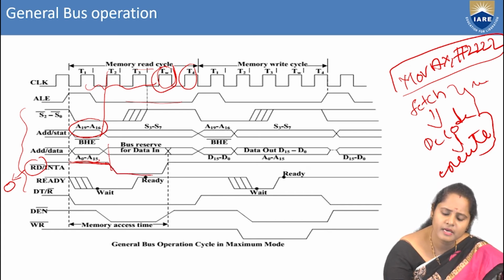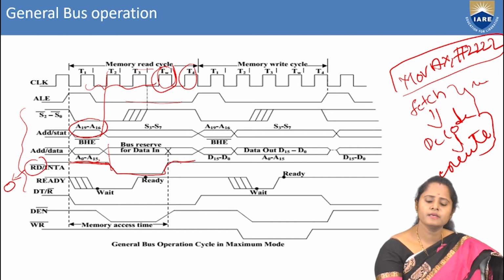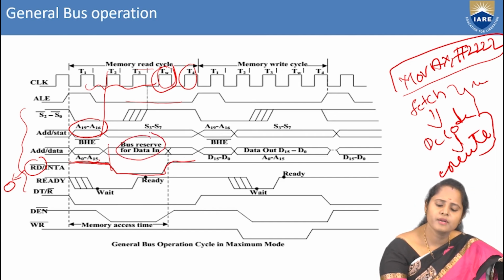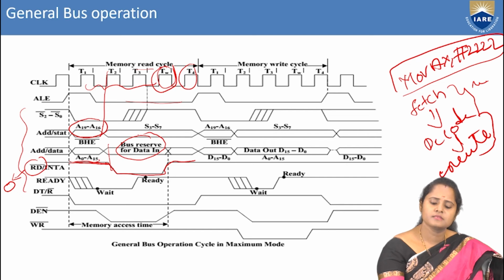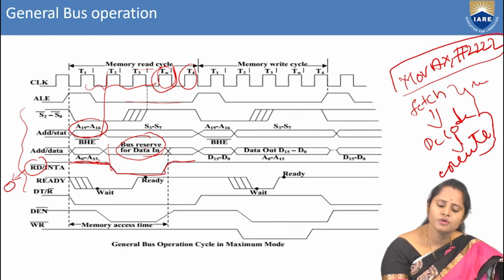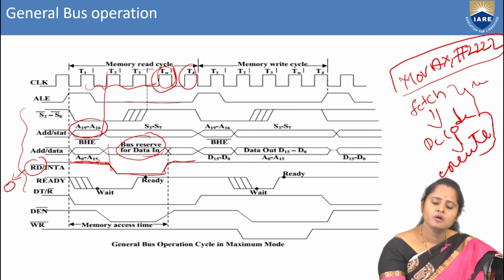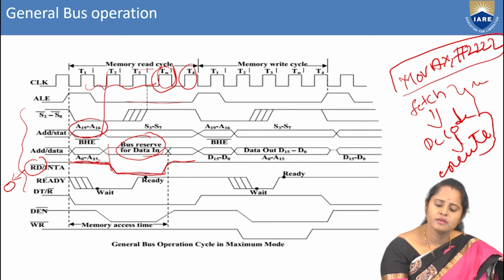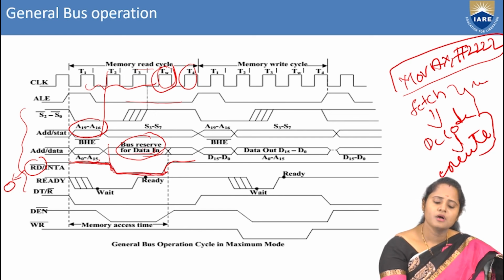Then the read bar pin is made low for the next clock pulses, when the data is present in the remaining clock pulses. So what happened? We have data at these clock pulses. When you have data, only then can you read the data. So in the time period where the data is read, in the T2, T3 and TW time periods, the pin will be equal to low. This means the read operation is done here.